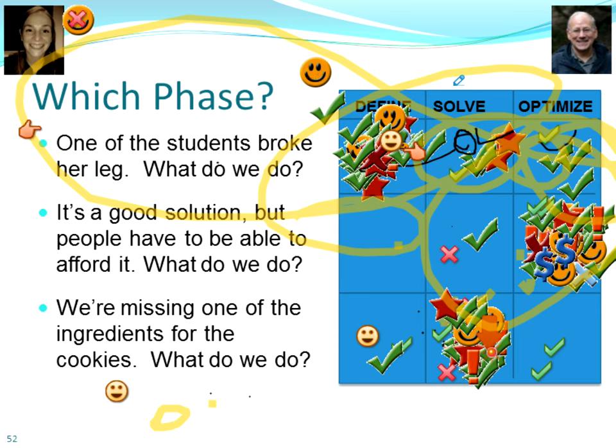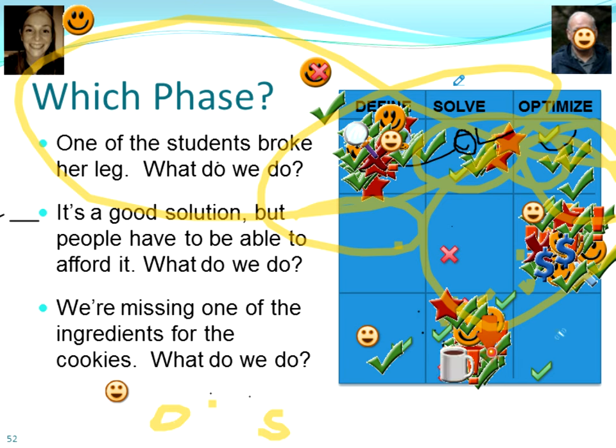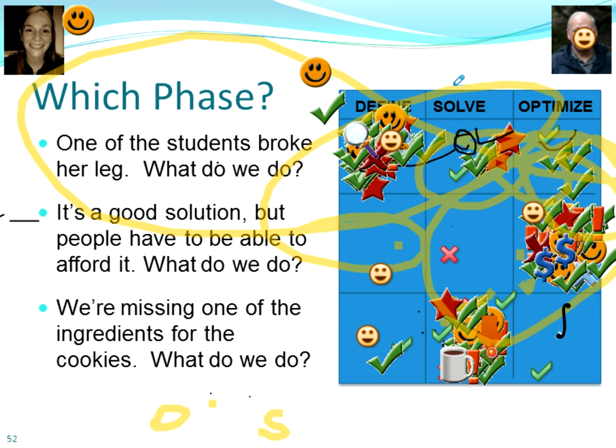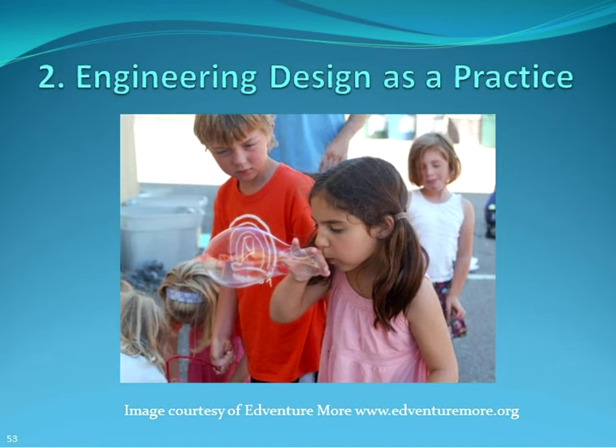And then the last one is we're missing one of the ingredients. What do we do? Well, it's pretty much at the brainstorm stage. You could maybe use something else instead. So instead of wheat flour, you use corn flour. Or you might say, well, instead of making cookies, let's make brownies. So you know you need to accomplish something, but you don't know how to do it. Okay, that's great. Let's move along. Thank you for all your wonderful artwork.